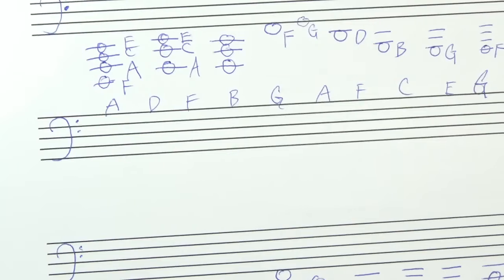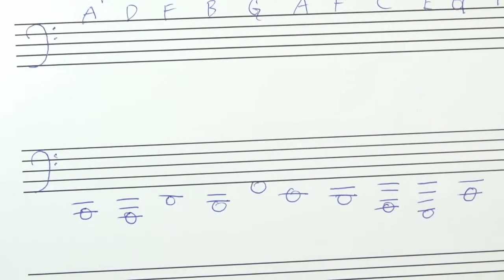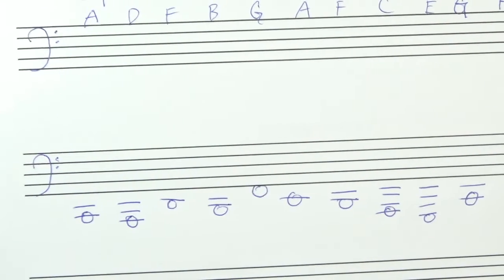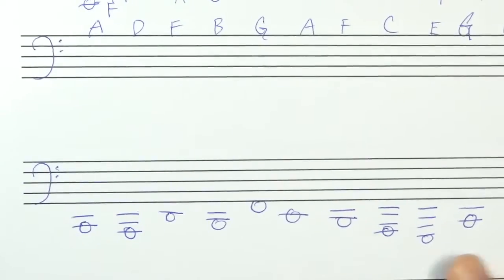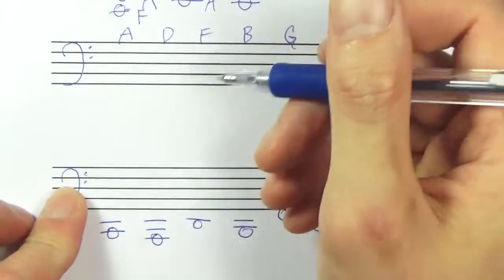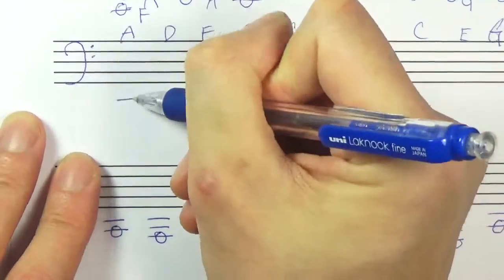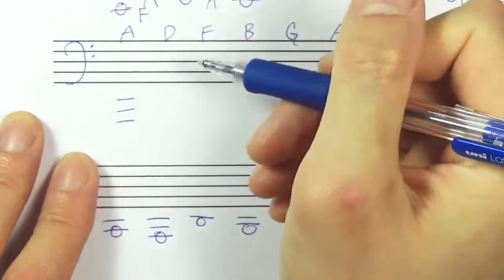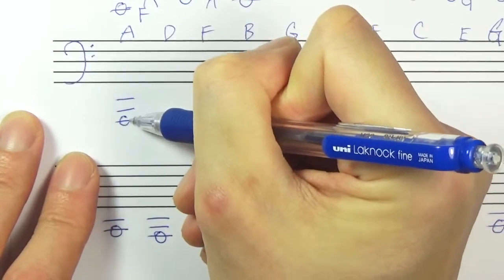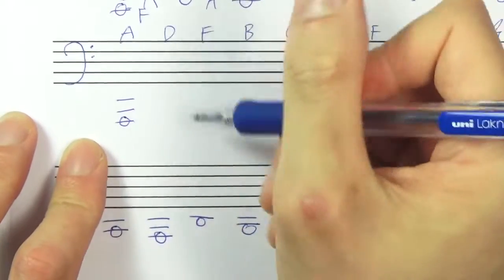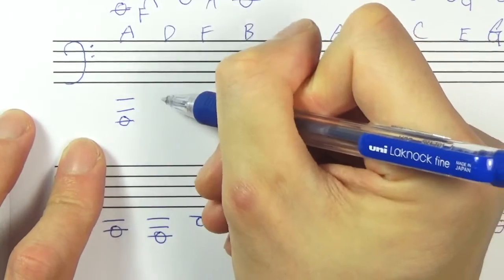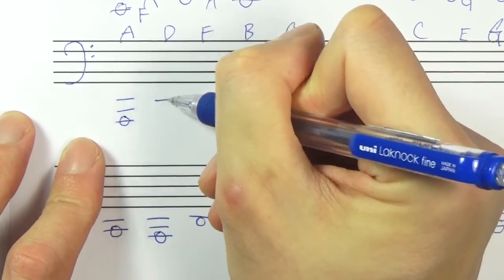Alright, so ready? So the first one, let's draw the notes on the ledger lines, of course. Okay. So let's apply the formula. So A. So it's on the line. A, C, E. Alright, so that's your A. Okay, D note. D seems to be just around the C note, right?